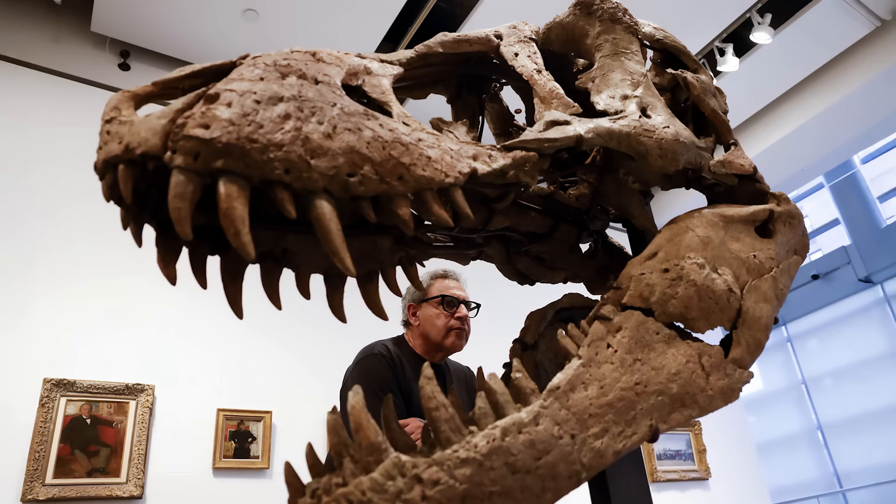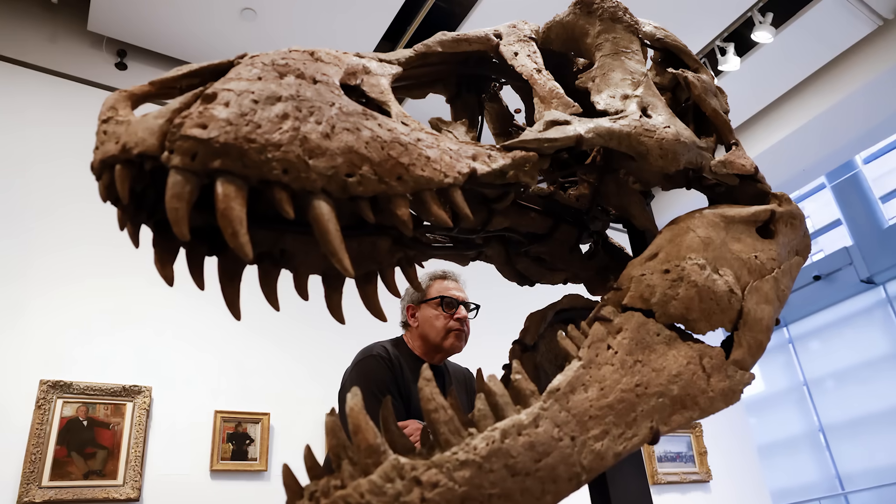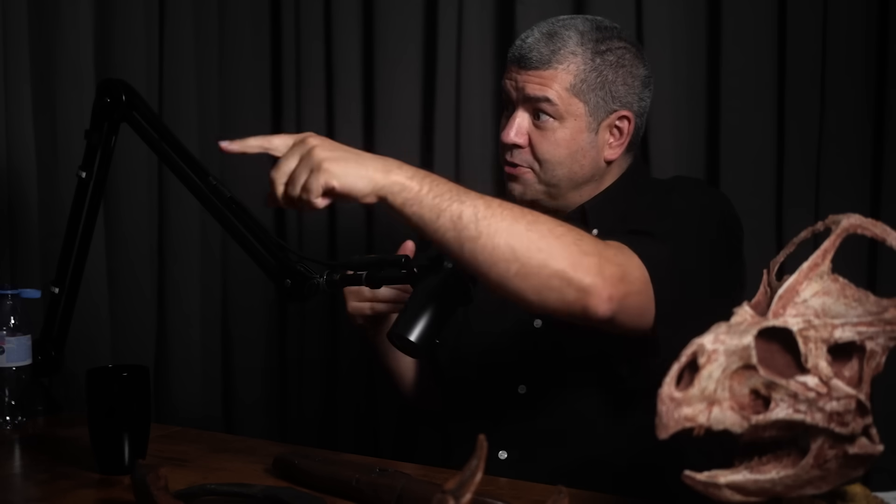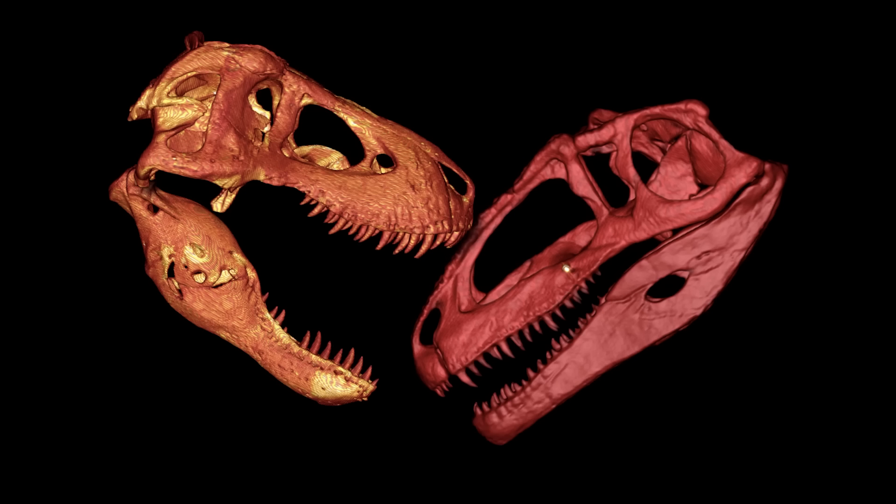Let's continue on the thread of T-rex — go to the skull. The skull of T-rex is iconic; you'd describe it as being incredibly robust and overbuilt. There's a lot of bone on there. We mentioned Giganotosaurus, so this giant carnivore — if you put Giganotosaurus and T-rex side by side, you've got T-rex on the left in orange and Giganotosaurus on the right in red. They're pretty similarly sized.